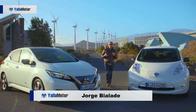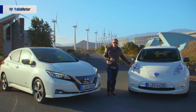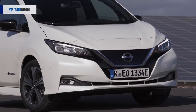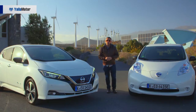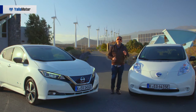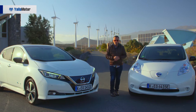We are in Tenerife, specifically in the Institute of Technology and Renewable Energy for Nissan. On my left-hand side, you can see the first generation of the Nissan Leaf, whereas on my right-hand side is the current generation they are introducing. It's the world best-selling electric car, C-segment, for 5 passengers. Till date, Nissan sold from the first generation 300,000 units, which basically means all the Leaf drivers drove 3.9 billion kilometers. In terms of CO2, they saved 1.2 million.